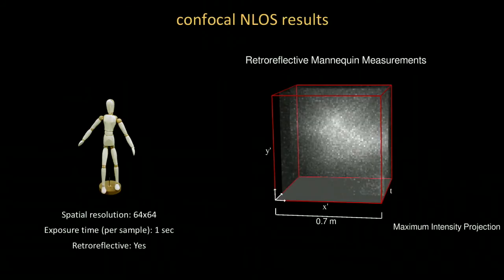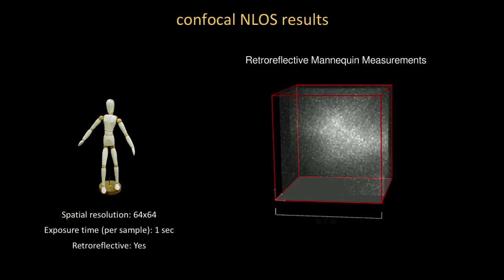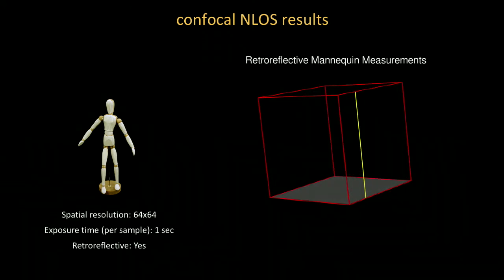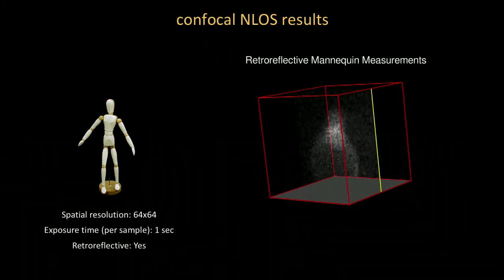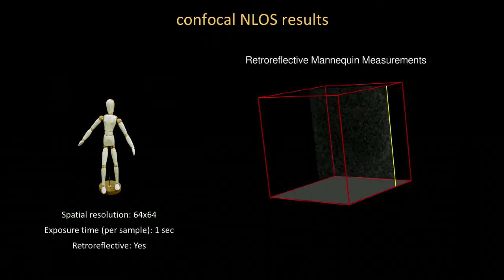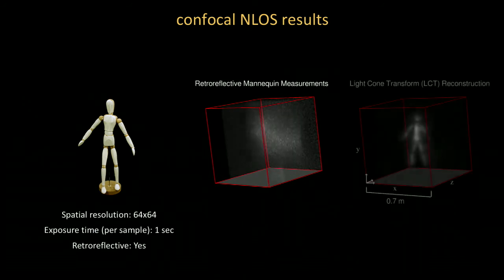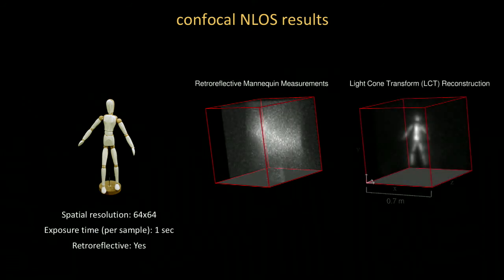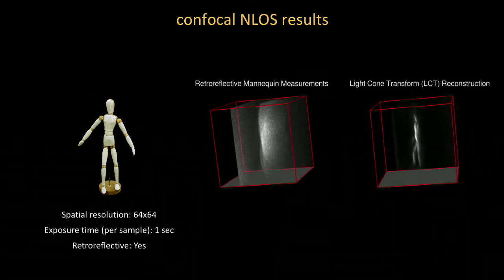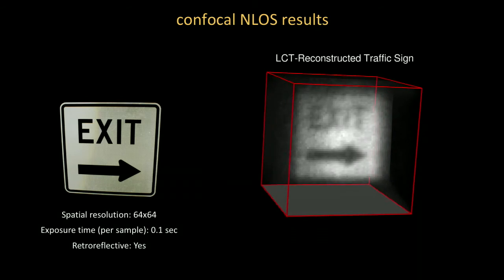And so we did this for a number of different objects. In this case, for example, we have a mannequin. And this is done in an indoor setting, so we have a little bit more control over the quality of the measurements that we're capturing. We also took longer exposure periods in this case. And we're able to reconstruct 3D images like this one. Here's the exit sign, which I showed an image of before.